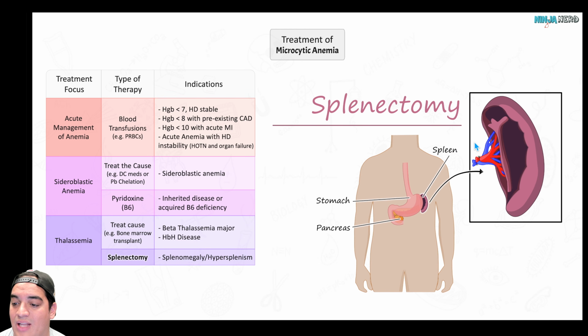So we'll go in and we'll tie that puppy off and remove it. So that may be a reason to sometimes do a splenectomy, if they're having significant amounts of hemolysis that's causing splenomegaly or hypersplenism. Another thing is whenever you have a patient with thalassemia, right, especially hemoglobin H disease and beta thalassemia major, what is the spleen doing in compensation to the hemolysis? It's increasing the production of red blood cells. So extramedullary hematopoiesis can also cause these spleens to get enlarged. So if a patient is developing splenomegaly or their spleen is turning into a sequestering factory, you may have to cut that puppy out. But that would be the indications for this.